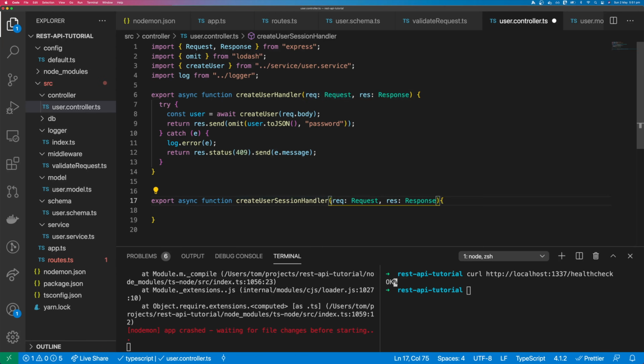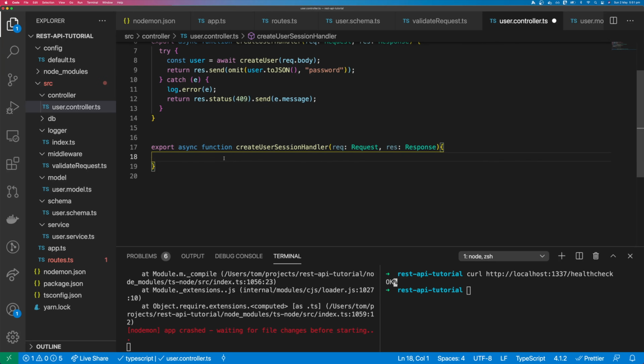There's a couple of things to note here. All of our controllers are going to take the same parameters, request and response. And our controllers are never going to interact directly with our database. That's what our services are for. So this means that we can separate our database logic from our business logic. And in this application, it's quite simple. Your application might get more complex, and you'll be thankful that you separated those two concerns.